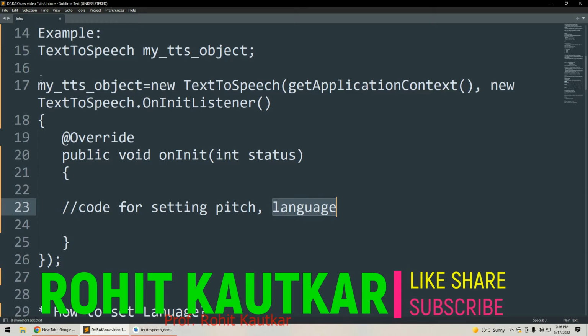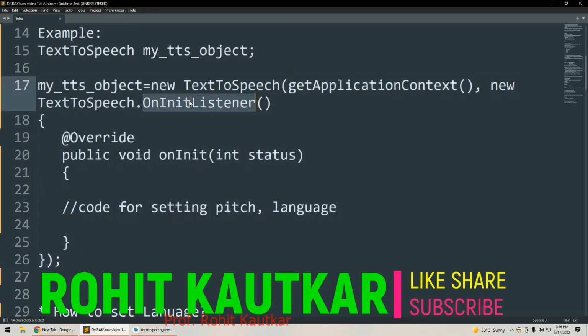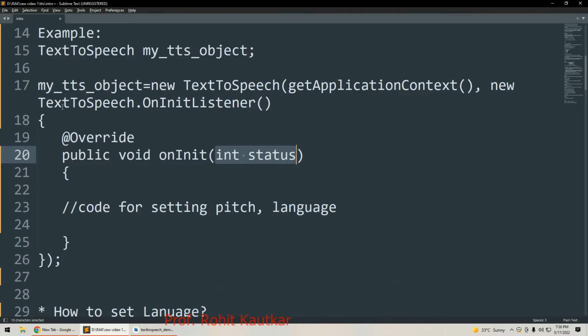So this is basically the syntax of how we can instantiate the object of the TextToSpeech class. And here one important method we have to remember is onInit, and it requires one parameter, that is status. So this is how the syntax looks, and we are going to use the same within our example as well.